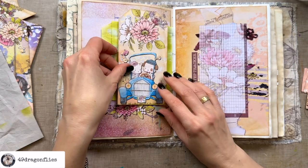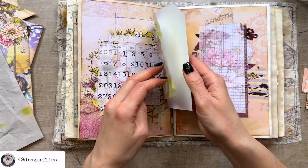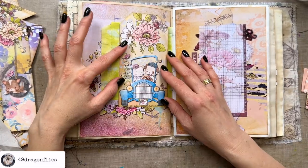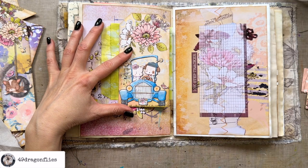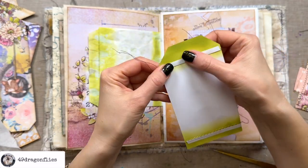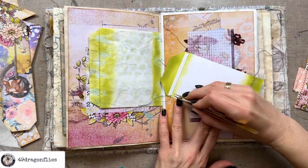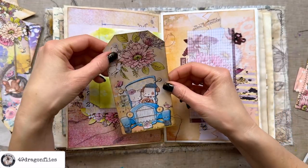And since we'll be seeing part of the tag on this side, I'm also going to use the peeled paint on the top and the bottom here. I'll add some stitching here and here, but then I'll just glue it on. So I have my stitching here and here, and I'm using double-sided tape to adhere that to my paper bag, mostly because I have a lot of it. And I never use it, so I think this is a good opportunity to use that.